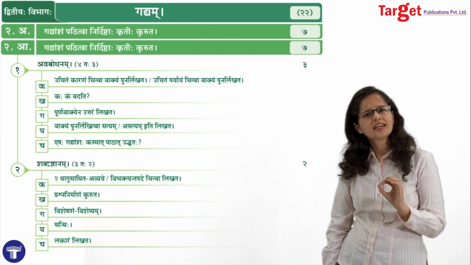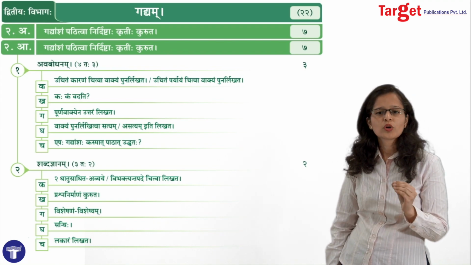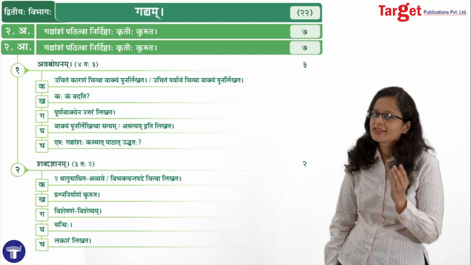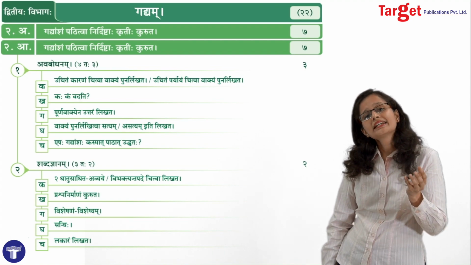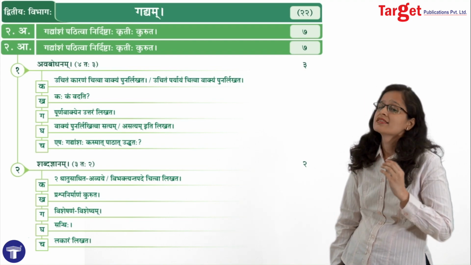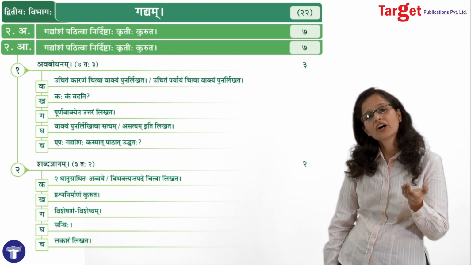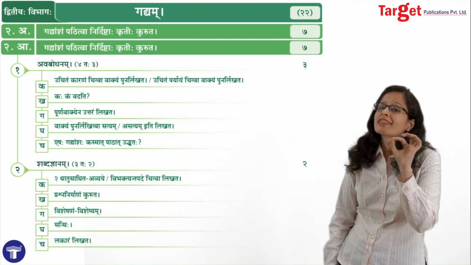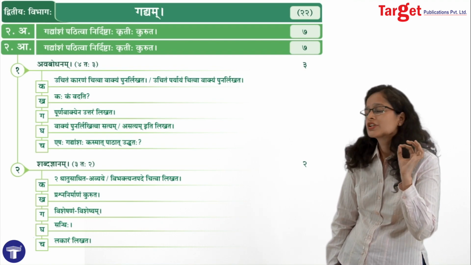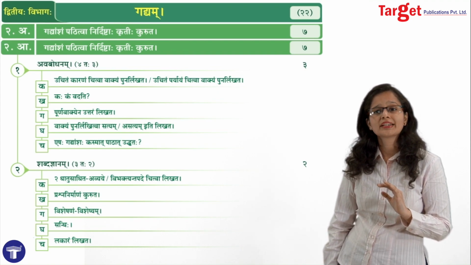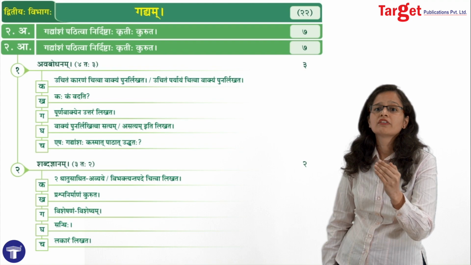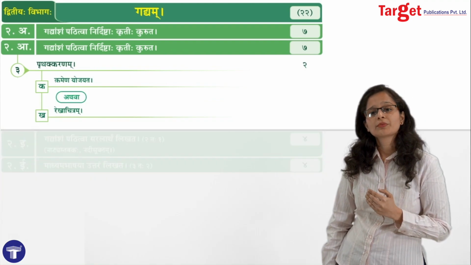The next is Sandhihi, which is a very simple question and you know it right from the previous year. Then it is the Lakaram Likhata, a sentence is given, a word is underlined, and then further you have to write that verb belongs to which Lakara. So all this is going to be there in the Shabda Jnanam. So this is what we will have in the Avabodhanam, in the Shabda Jnanam.